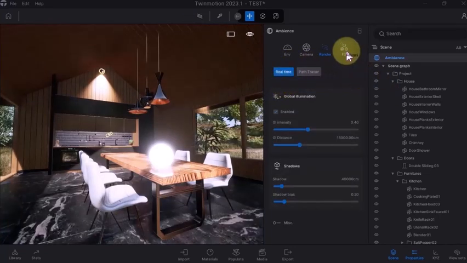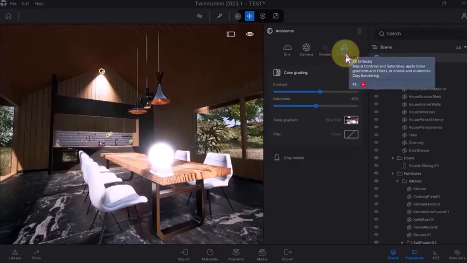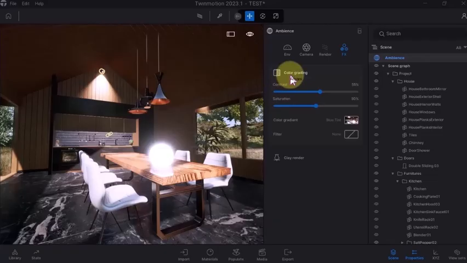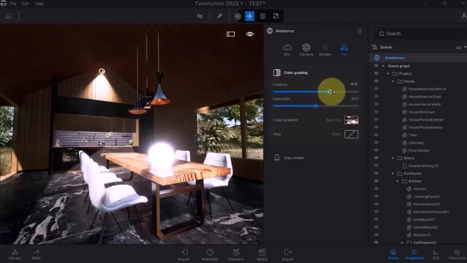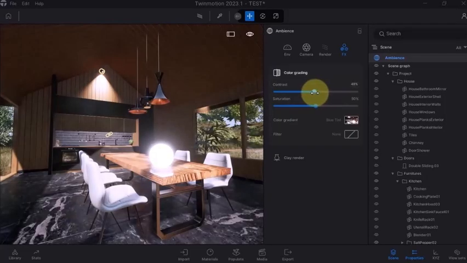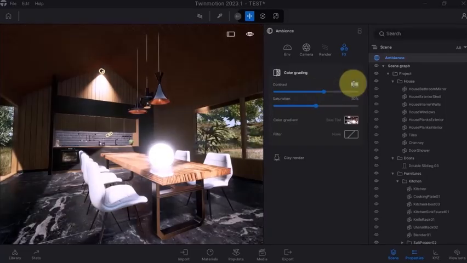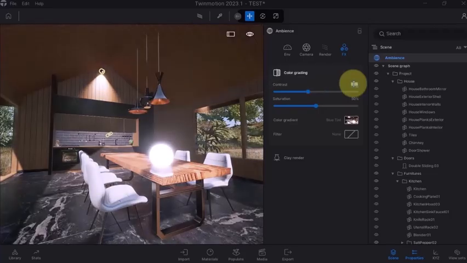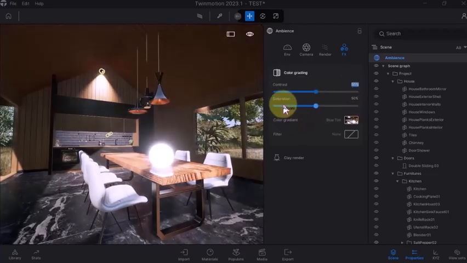We put it on real time again. And the last part is the FX section. So this section is called color grading. So the first part, you can change the contrast of the colors, of course. Like we increase it and then we decrease it, like this. And of course, in this section, you can control the saturation of the colors, like this. Or of course, you can use one of the presets provided for you here, like you see different effects.